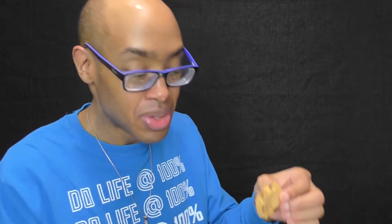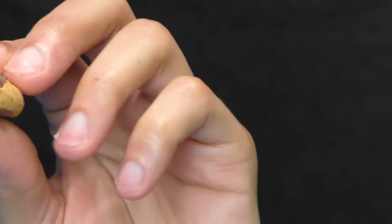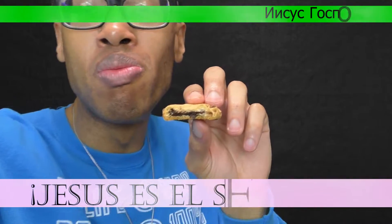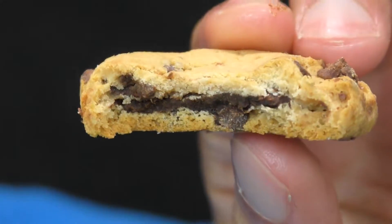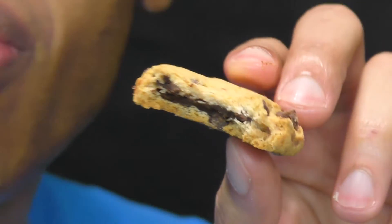So this will be the test taste. It looks the standard Chewy Chips Ahoy. Excuse me, let me zoom out. Smells like a Chewy Chips Ahoy. Oh, a little bit harder than I expected. I forgot this is 1080p. This is actually very good. This is very — oh, I still think it's a little too much chocolate.